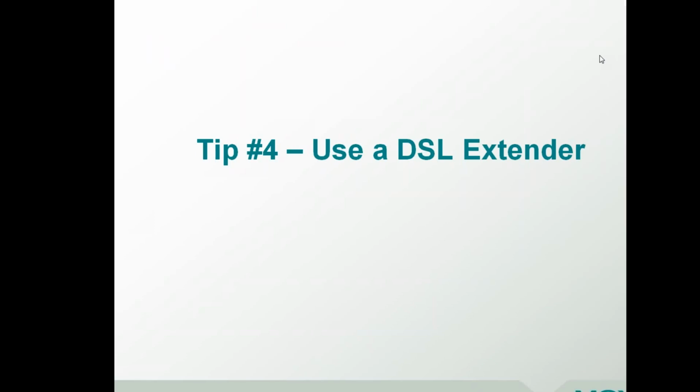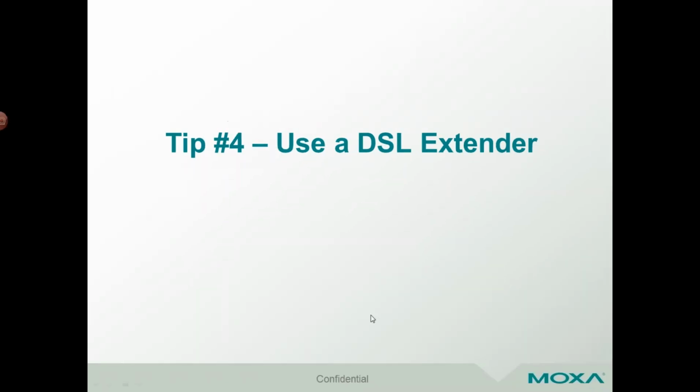As Paul mentioned, I'm going to finish up the last part of the webinar with two more tricks. One is if you already have existing wires that you want to continue to use, and one is if you don't have any wires at all. So I'm going to talk a little bit about DSL extenders, and then finally I'm going to finish up with some wireless. So our tip number 4 is, again, using a DSL extender.